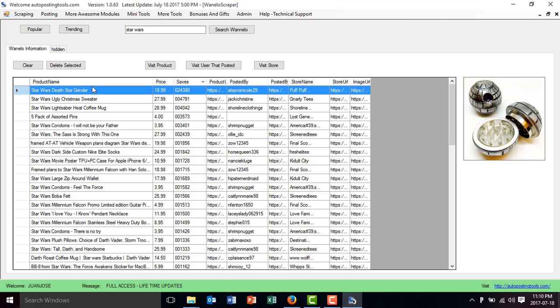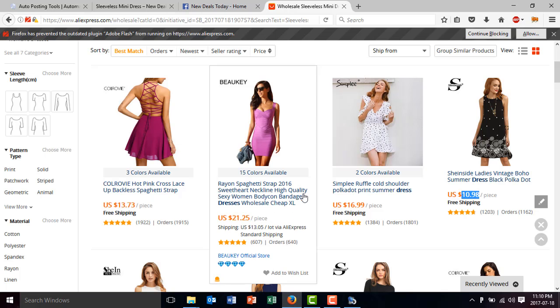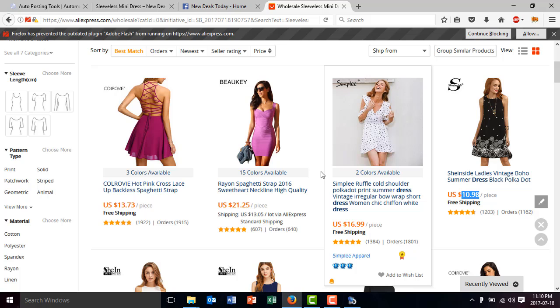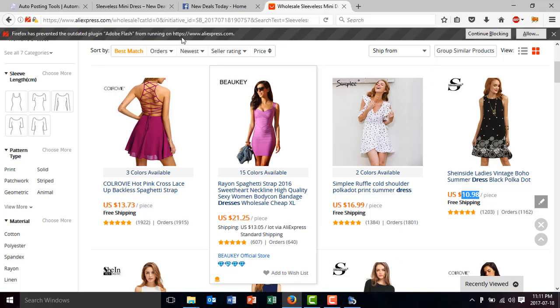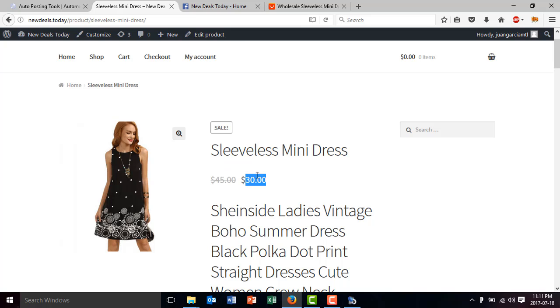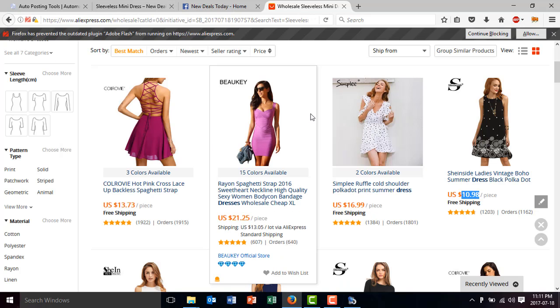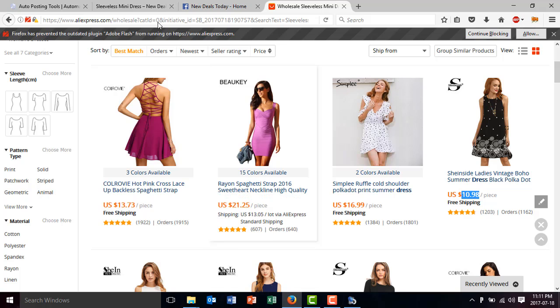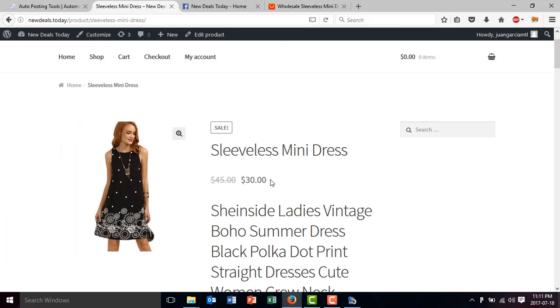You could just copy this one and look it up on AliExpress. If you find a product similar to the one that you're selling, you increase the price times three, you put it on your store, and then if someone buys from your store, you use that to buy on AliExpress or any other site, and then you keep the profit. I suggest you put two times or three times the price. On this one it would be $30: $10 for the dress to buy it on AliExpress, $10 for ads, and then $10 for you. And basically, you could be making money.